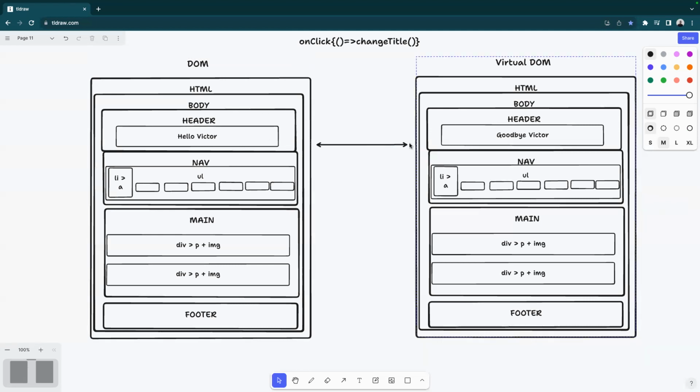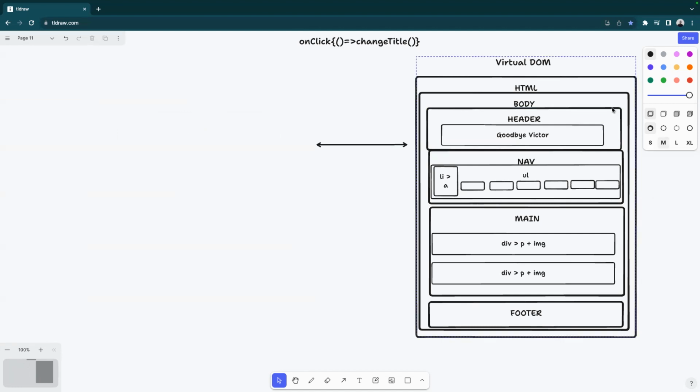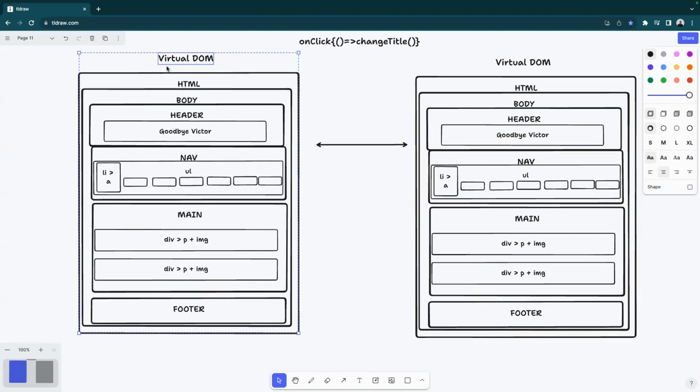And if they're not, then what it's going to do is it's going to overwrite the original DOM by basically copying and pasting the virtual DOM and getting rid of the original one and turning the new version into the DOM.